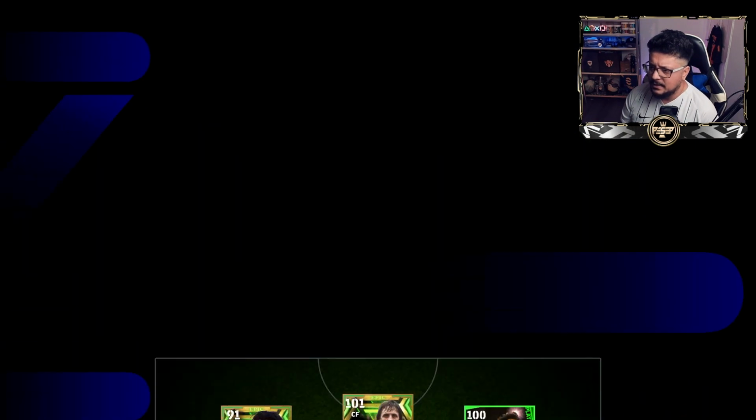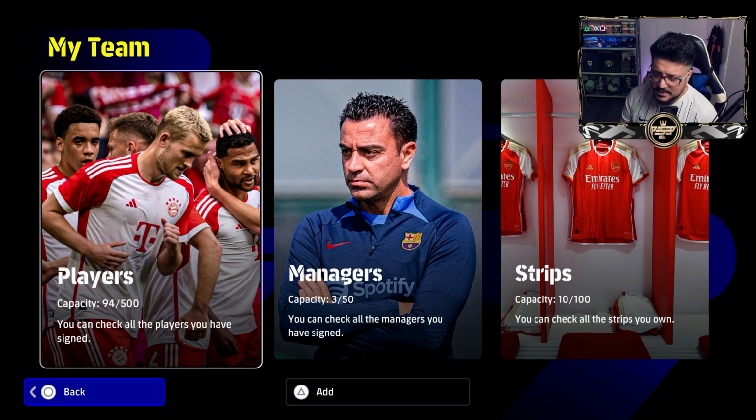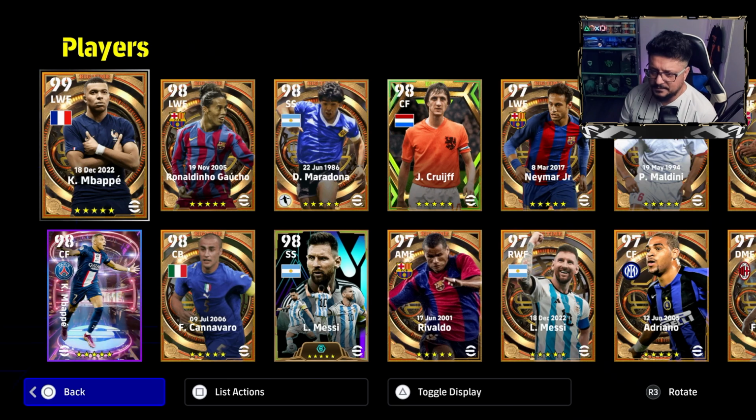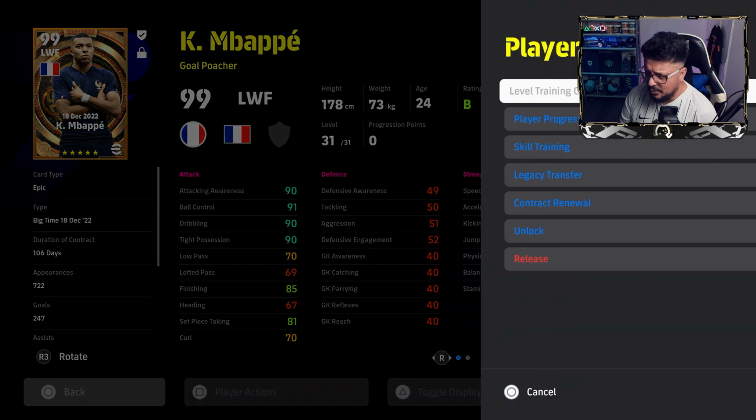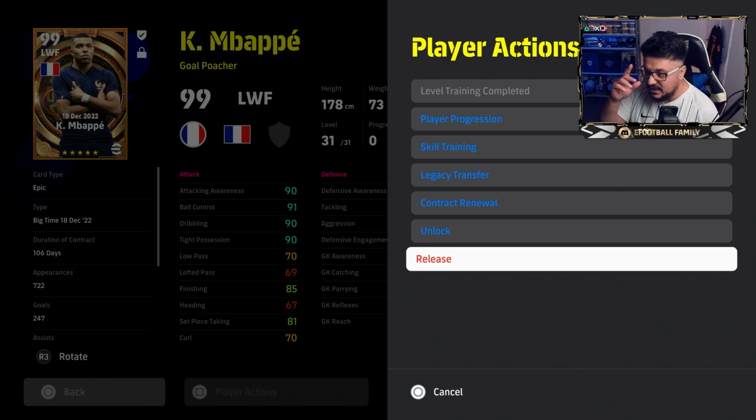really, the user interface is not that complicated. You click on your team, you got your managers, you got your players. You can lock them, unlock them, release them. If you release, apart from 5-star standard card with GP, if you release any special cards, you get GP, of course, when they are trained, and you get 10 contracts.